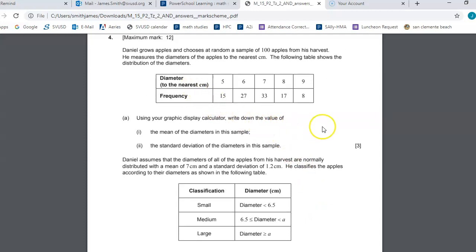So remember, a lot of this is under chapter 19, 20, and normal distribution. All 3 of those chapters went together. If you go into your calculator and you go to stat, and then you go to edit, that's where you put in, this is list 1, and then you're going to put in the frequencies as list 2. In order to get things like the mean and the standard deviation, after you put in this information, you're going to go to stat, go to calc, and then option 1 that says 1 variable stats is going to get you this information right here.